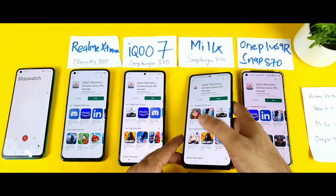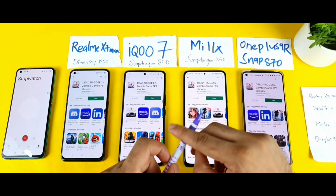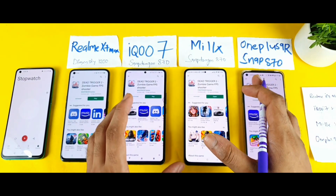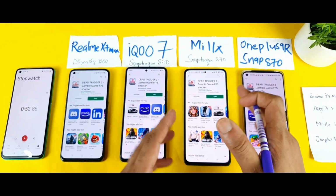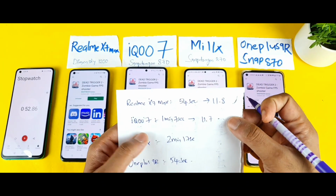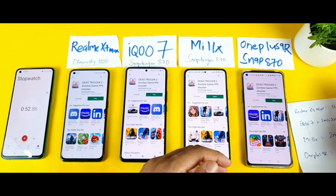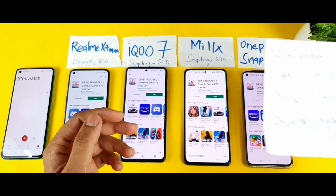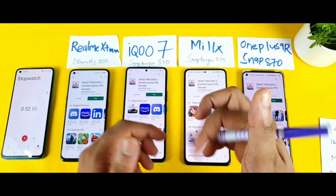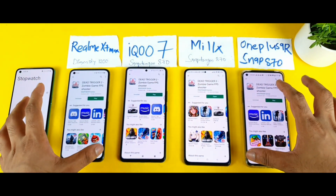And right now it's going to show us installing. Yes, 52 seconds. So 52 seconds of time the Mi11X device took to download, friends. So this is another thing. Overall, I think the clear winner is the Mi11X device in terms of downloading this game faster. So 52 seconds, and the other two phones took 54 seconds, and the iQOO took about 1 minute and 7 seconds. As you can see clearly, friends, I'm going to write down the readings for the Mi11X as well. 52 seconds in the Mi11X smartphone. So this is a quick comparison, friends: 54 seconds, 52 seconds, and 1 minute 7 seconds in the iQOO device. So this is a complete Wi-Fi speed test comparison between all of these four smartphones using my new router.